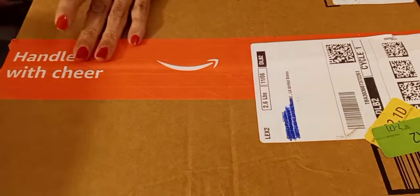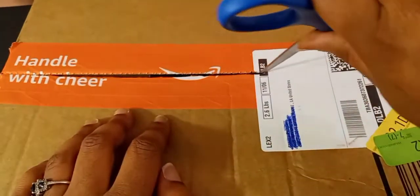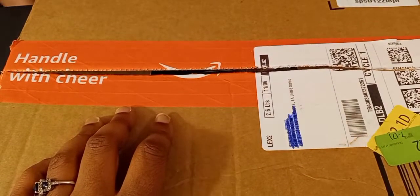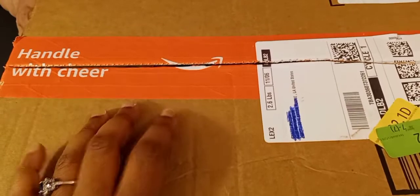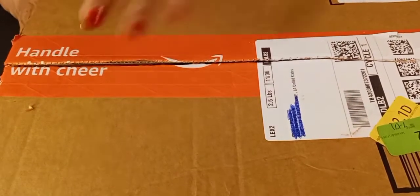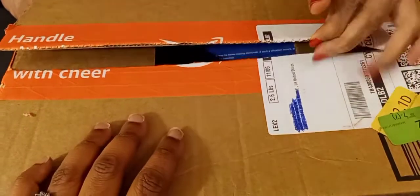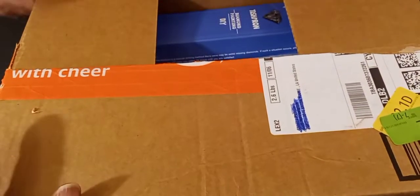I usually like to take my stuff out. My daughter's going to help me open it. I usually like taking my stuff out of the box before I come, but I decided to just take it out of the box when I come on camera and let you guys see that I do be getting them out of these big boxes. And Amazon says that deals are so hot that you need mittens to take them out of the box.